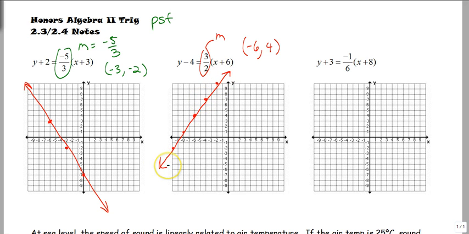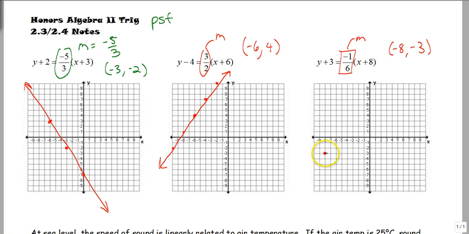And again, you could always pause and try the last one on your own. Pause now if you want to try it. Otherwise, I'm going to do it now. That's your slope. The point is -8, -3. I have a lot of negative points here for some reason. -8, -3 is my starting point.